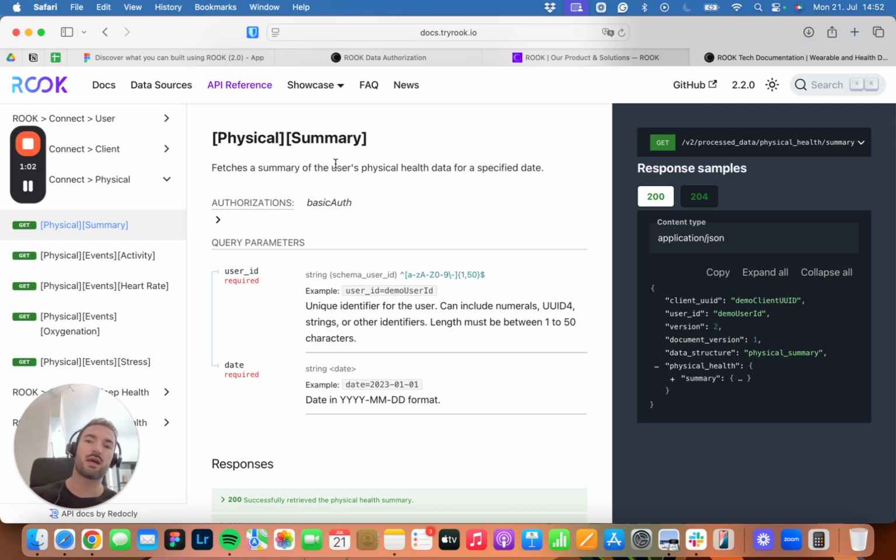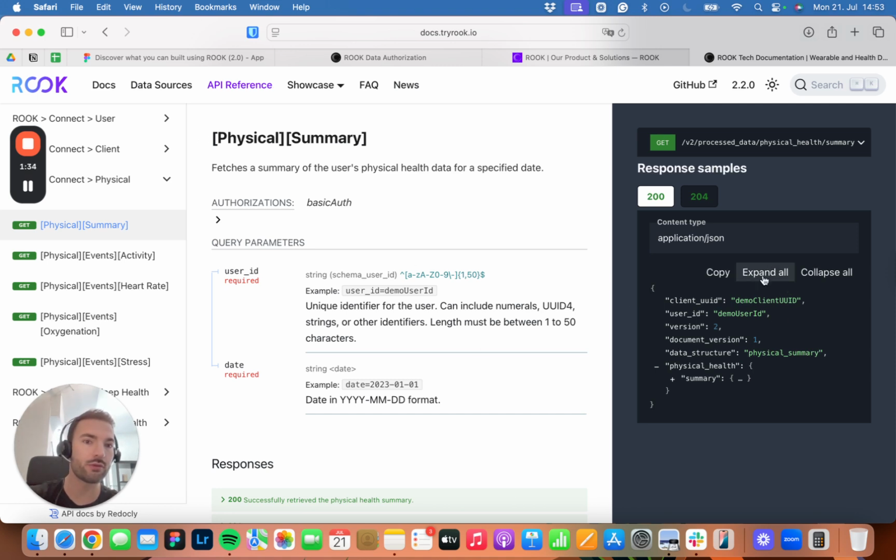So it is the max, the min, the averages, total time active, total time inactive, calories burned, total distance, distance covered, etc. That type of information, while event data would be information that we send throughout the day whenever something is happening and the data source is detecting an event, so something that has a start and stop date within the day. To first explain a bit more about the JSON structure, we will look at this physical summary structure.